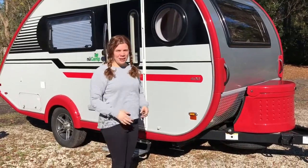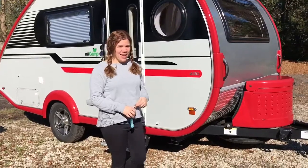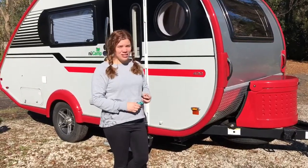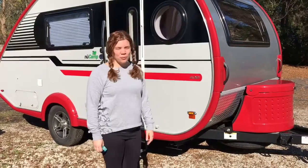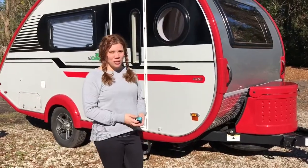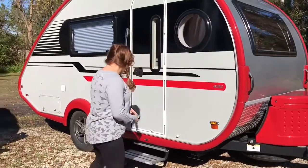I am Rebecca. I'm showing off my Tab 400. It's a 2019, and I have had just some wonderful memories in her. We call her the ready beacon, because she's always ready to go and spread some love, spread some light. So, okay.